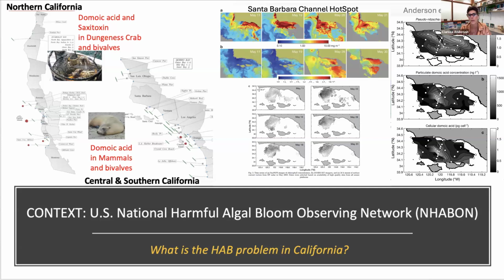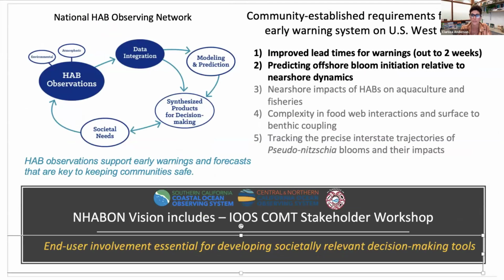This is a really old paper, but it illustrated that there are these cyclonic eddies within the Santa Barbara Channel that are seasonal. They're fairly offshore, and they play a role in concentrating and even promoting productivity of diatoms like Pseudo-nitzschia, and then enhancing that toxicity within those eddies. So this was some of the early work where we thought, okay, there is an offshore component to this, and how do we incorporate that into our monitoring?